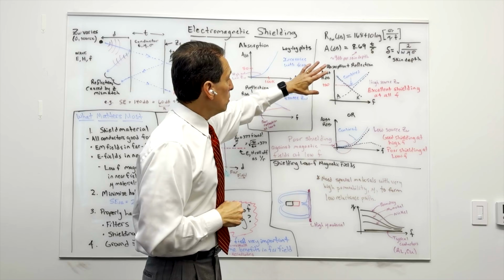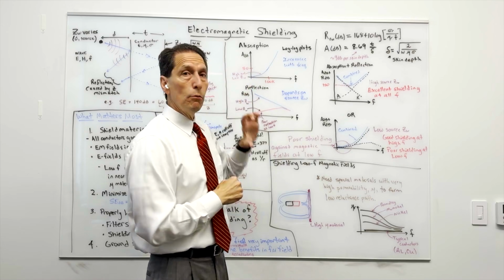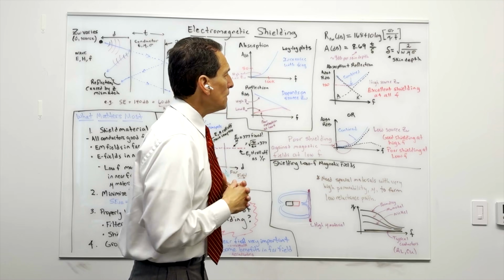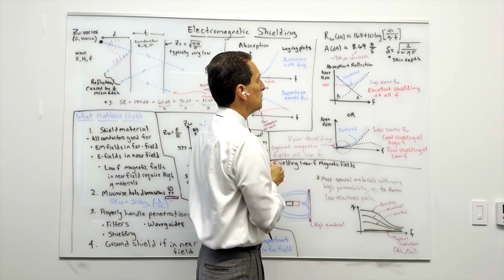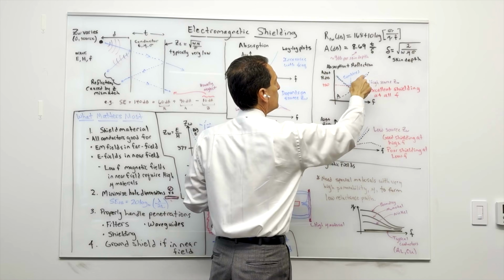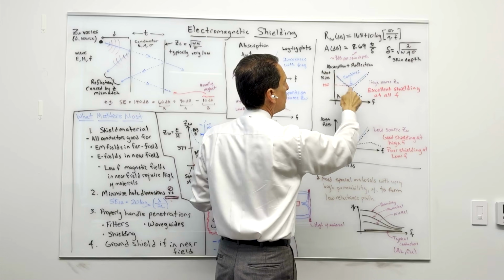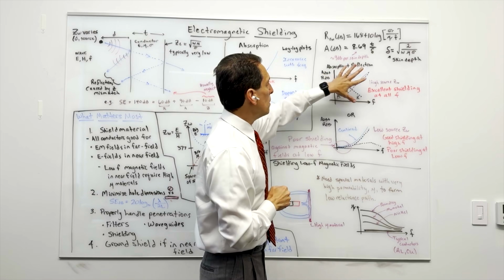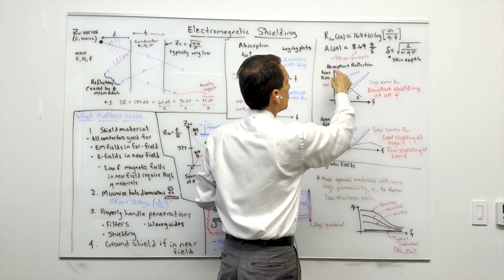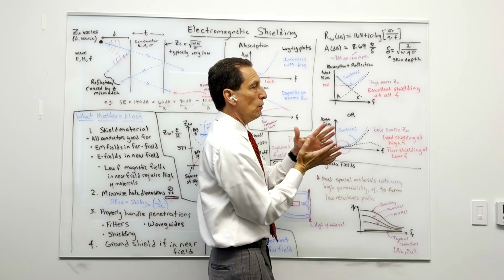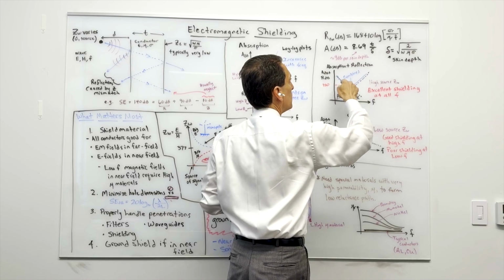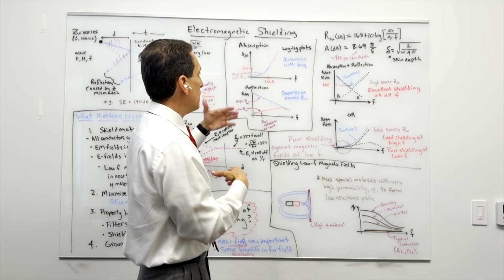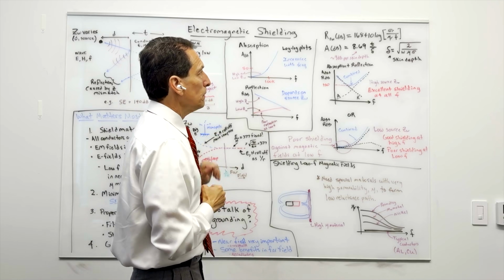So let's take a look at a combination of the two, because remember, both of these are occurring. We're getting reflection and absorption. So let's add them together. There's a few things to know, but let's start with just the picture here. There's my absorption curve, this black line, and there's the reflection curve for a high source impedance. So that's this blue one that was here. We just combined those two, and now let's see what happens. I'm going to add those two curves together, and you're going to end up with something that looks like this blue curve. Again, remember, we were on this curve here, which is for high wave impedances, which means this electric field dominated source.